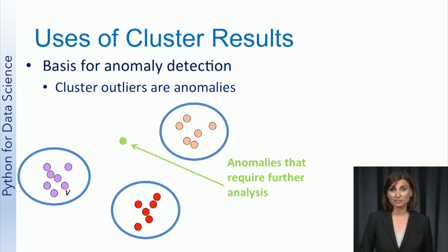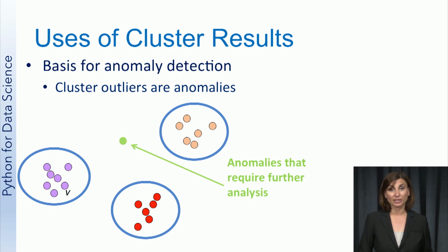For other cases, these anomalous cases should be studied more carefully. Examples of this are in a credit card fraud detection or network intrusion detection application. In these applications, examples outside of the norm are the interesting cases that should be looked at to determine if they represent potential problems.